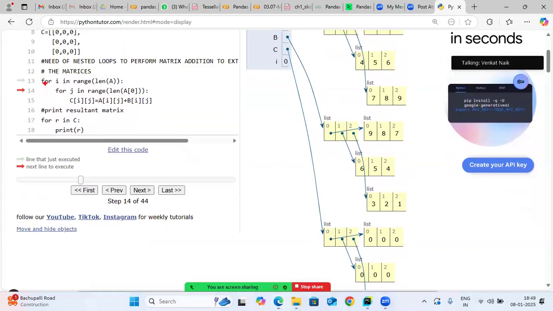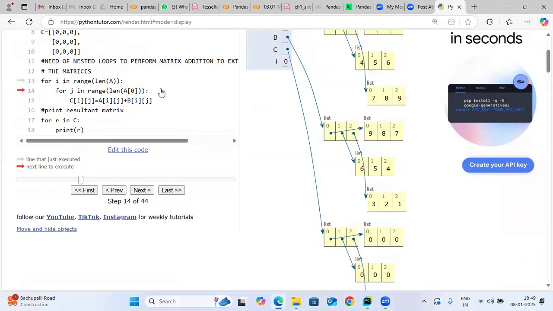Now, in this for loop, we are tracking the A matrix. The length of A will be given by the matrix. From there, each element will be taken into I. This outer for loop is going to track the row. And the 14th line is there, right?